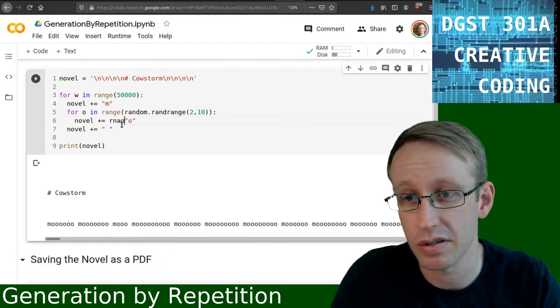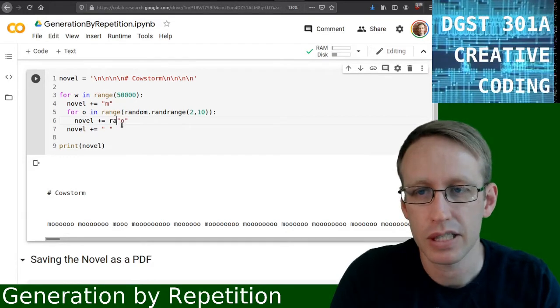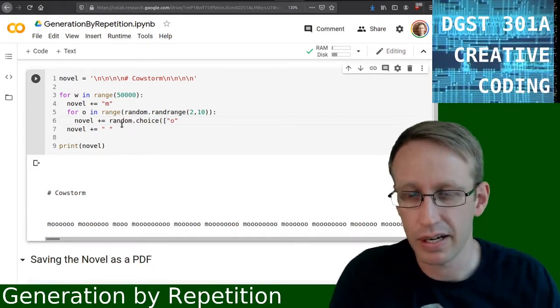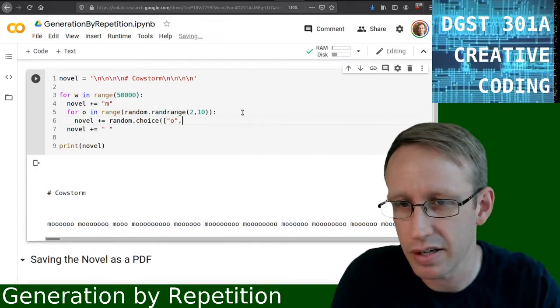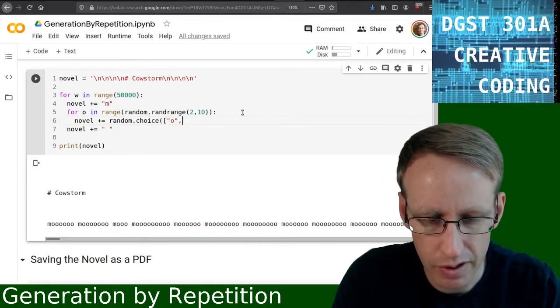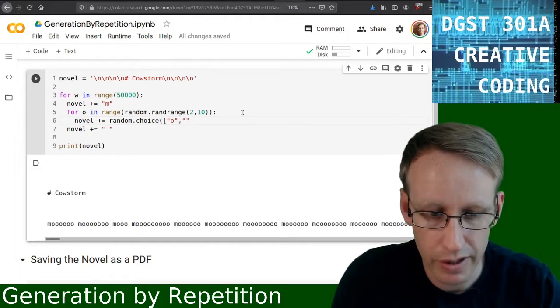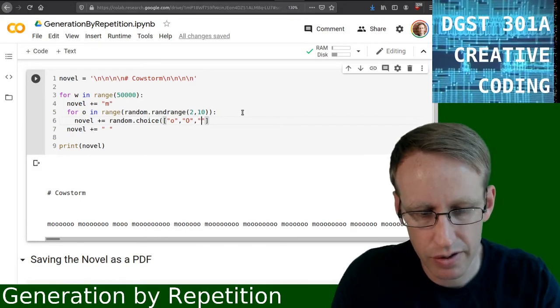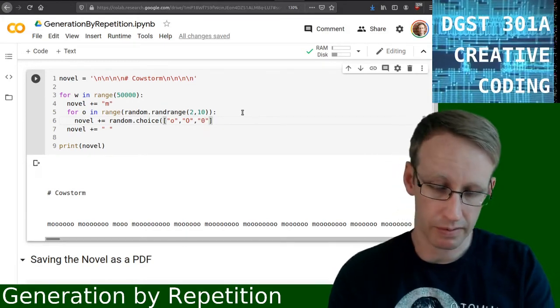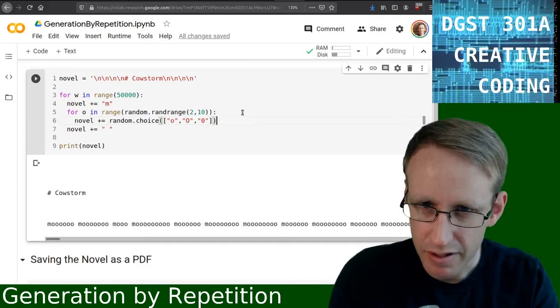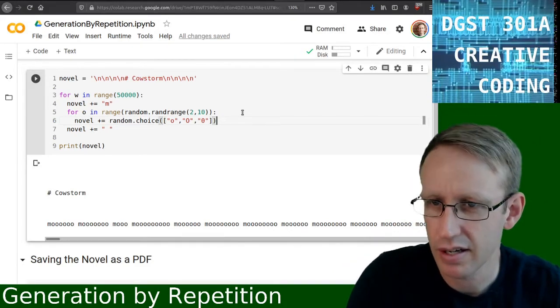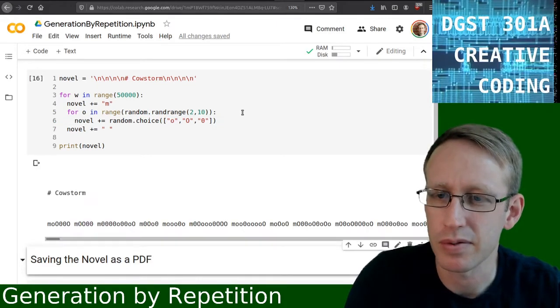So let's just do this using the random choice function. So it's random.choice, and then I'm creating a list here of options to choose from, and it's going to be a list of 2 with either a lowercase o or a capital O. Just for fun, I'll add a 0 in there too. Why not? And then close off my parentheses. So now, yeah, my random choice thing is valid. Let's run this 50,000 times and see what we end up with.